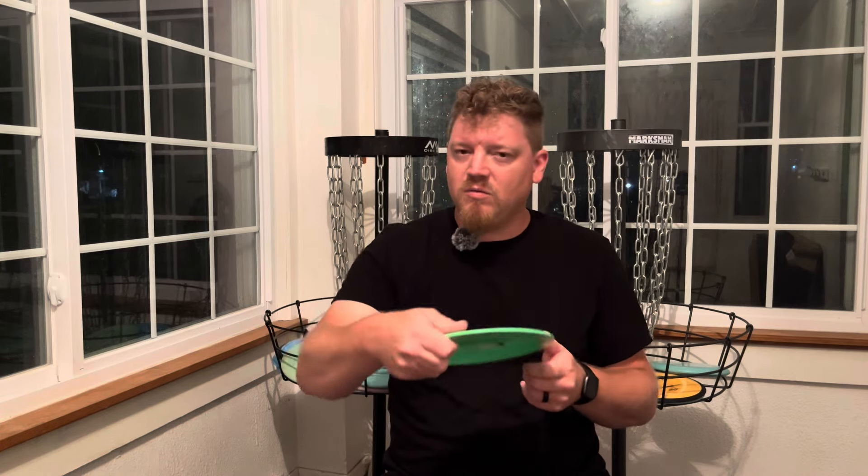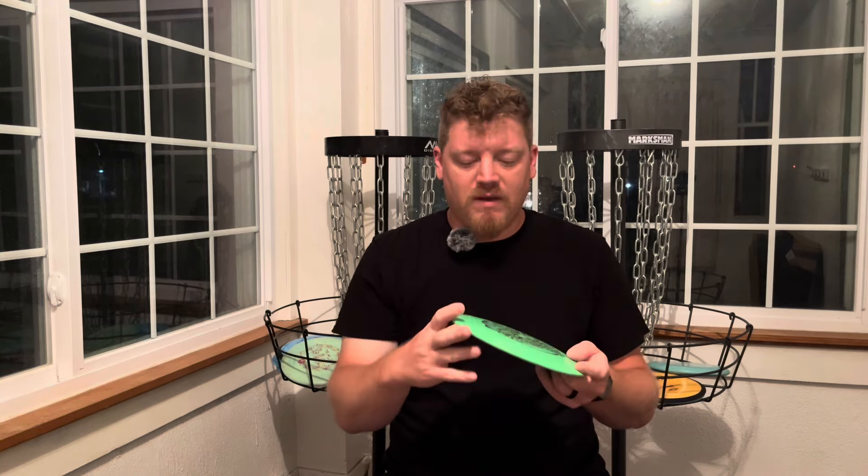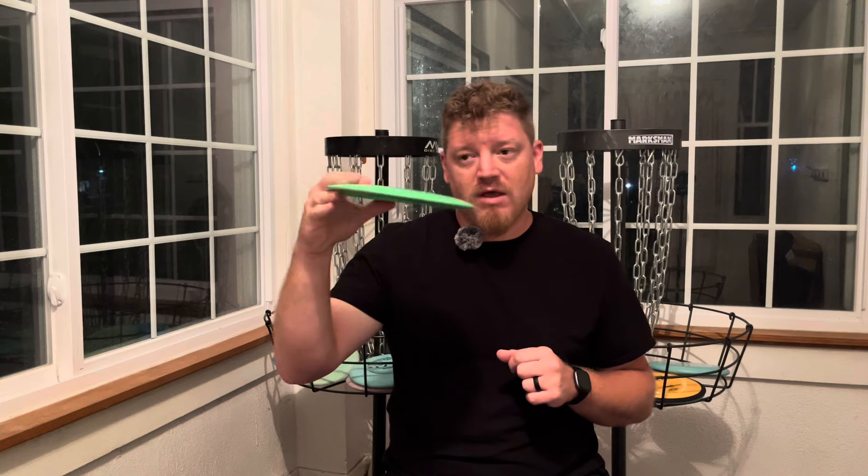My official thoughts on the Gorgon after throwing a couple of rounds: this disc actually isn't too bad. It fits in my hand pretty decent — the edge is a little blunter than a lot of other discs I throw. This one specifically can handle a decent amount of torque for a slightly above-average arm like myself. I'd definitely put it on some hyzer, get it to pop up to flat. There were a couple of throws where I got it too low and on too much of an angle and it never turned — just burned over into the ground.